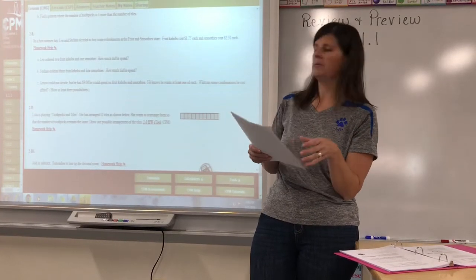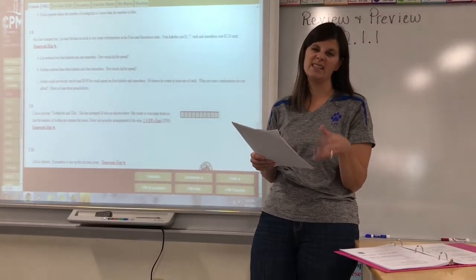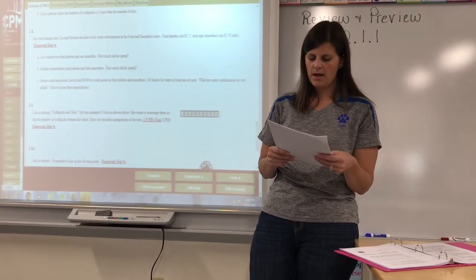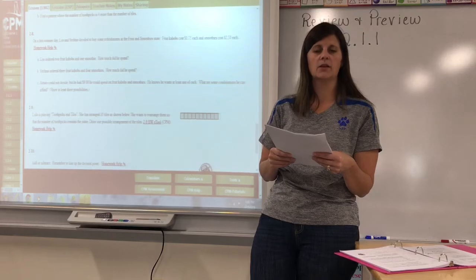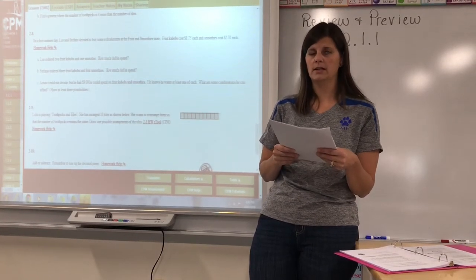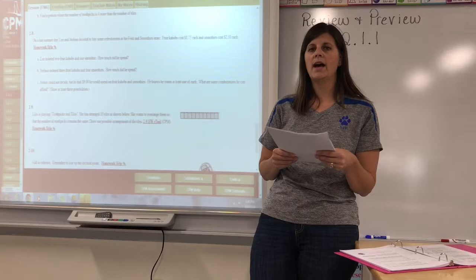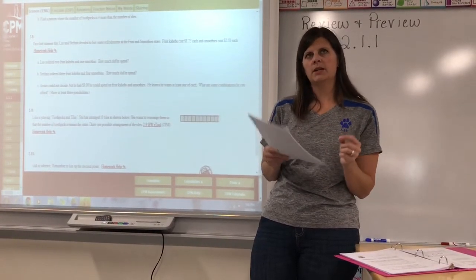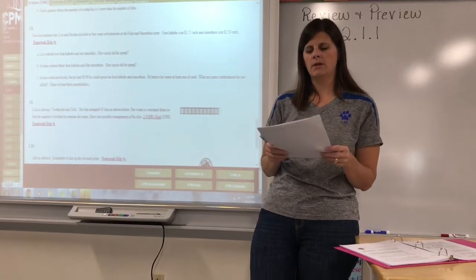So any of those 3 combinations that you're coming up with should be less than $9, or they could be exactly $9. The 3 combinations that you're coming up with that are less than or exactly $9 should have at least one of each item. So you've got to come up with 3 different combinations, at least one of each item, and should all be less than $9.